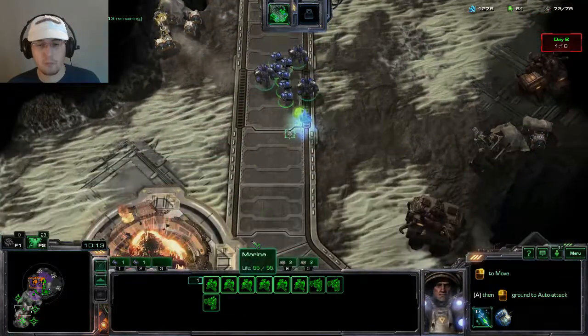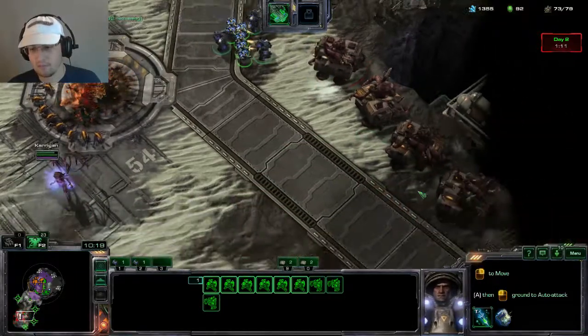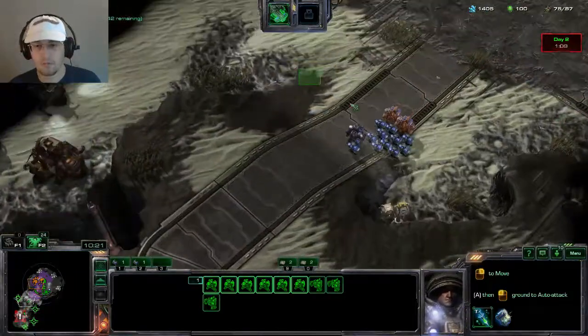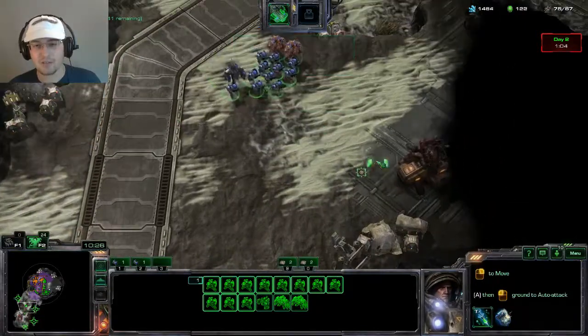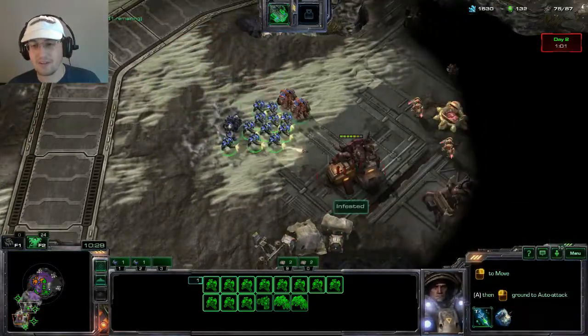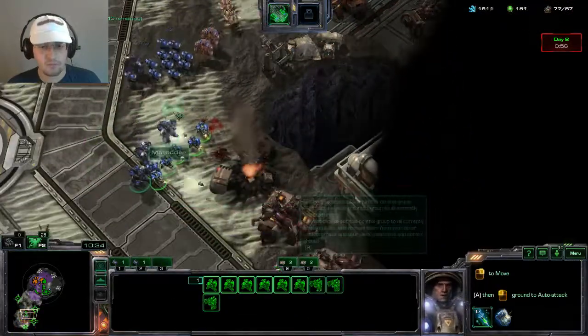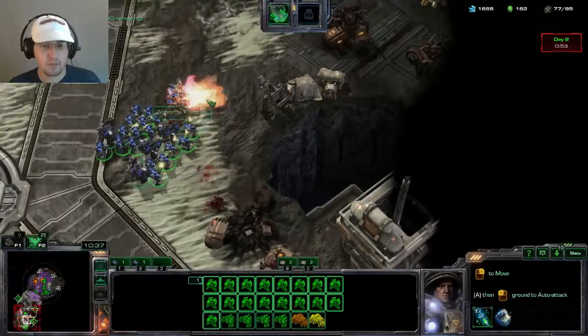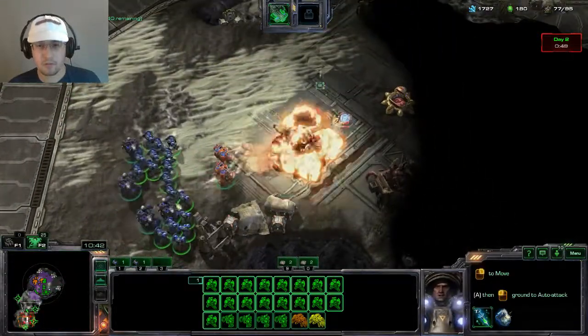Sorry, I am the worst at micromanaging. My guys were just sitting there. If you could avoid that at all possible, that would be great. I was like, oh hey, I've got stuff to do at the base, and I just kind of did that. Oh god, I found Protoss. Oh boy, hybrid. Gotta love these guys. I'm going after this Protoss.